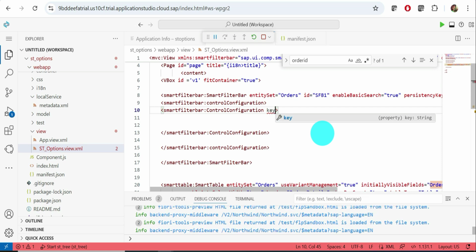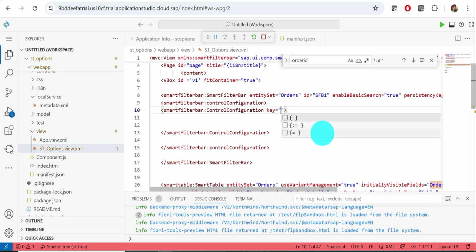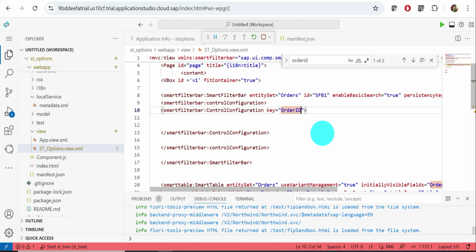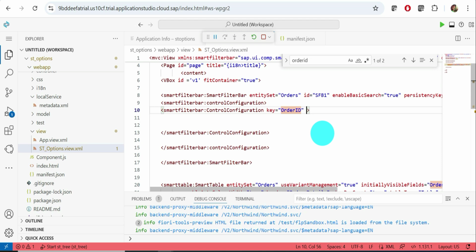So which key you want. You have to give the field name, which field name you're going to have the control configuration for. So for me, I want order ID. And order ID, if you want, this needs to be added all the time instead of selecting or using a layout option. By default, I want this to be added in the search options.